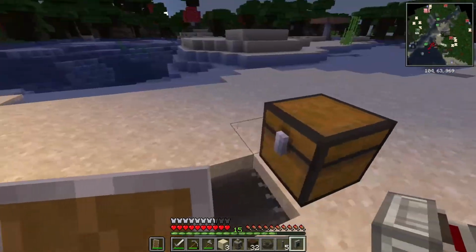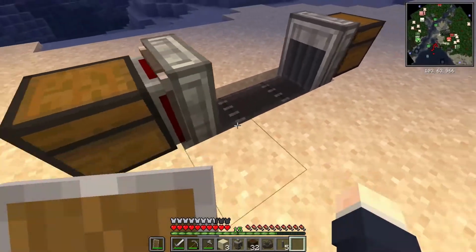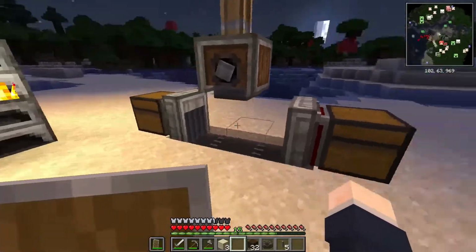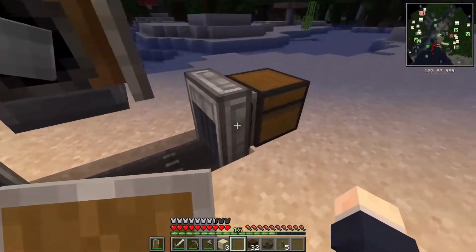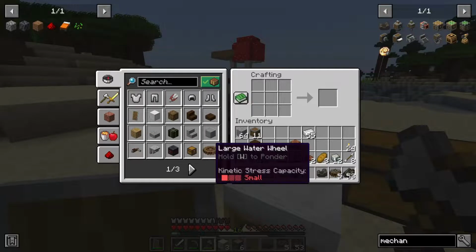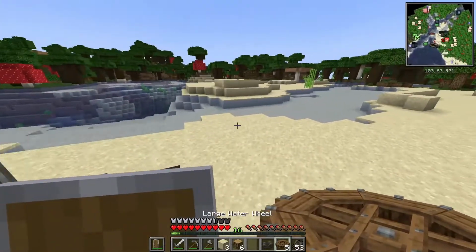The andesite funnels on the chests will, on one side, get items out of the chest, and on the other side they will suck them in. So we get a little transportation system, an input and an output chest, and in between the mechanical press will make sheets out of ingots. So that is the idea of the first contraption.